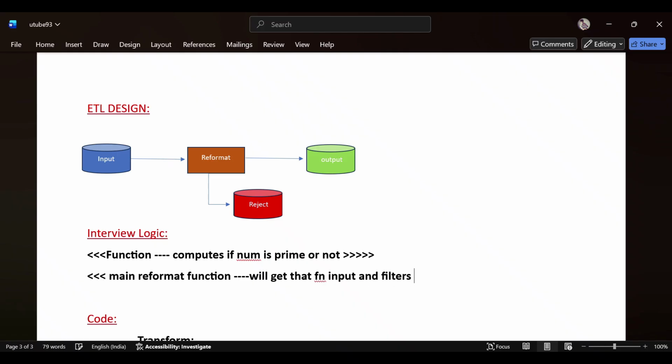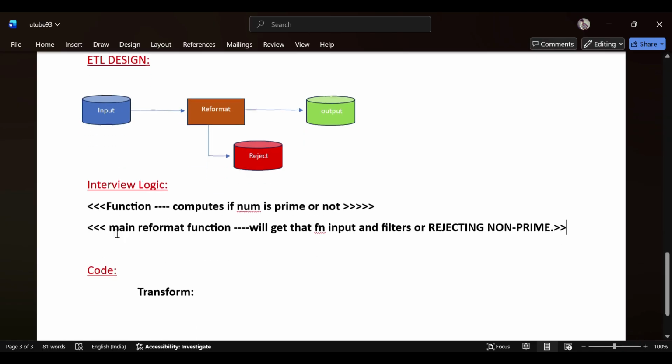Here we are rejecting the non-prime. That's what we are going to do today, okay?